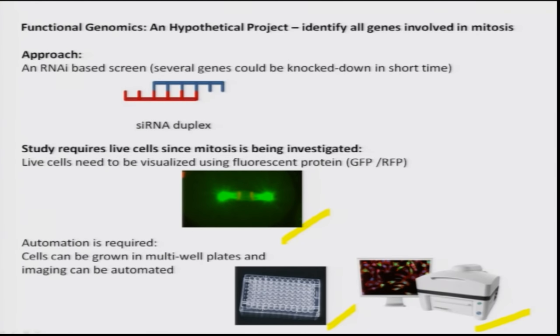So, this way we are able to analyze and tell what are the genes that are affecting the mitosis or not affecting the mitosis. Obviously, the number of genes not affecting the mitosis is going to be much larger because they have a variety of functions. But then you are going to have a list of 100 genes or whatever that are involved in the mitotic function. So, that is the screen that we use. Let us look into the flow chart, how it works.